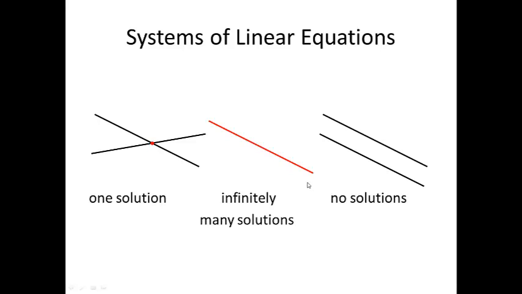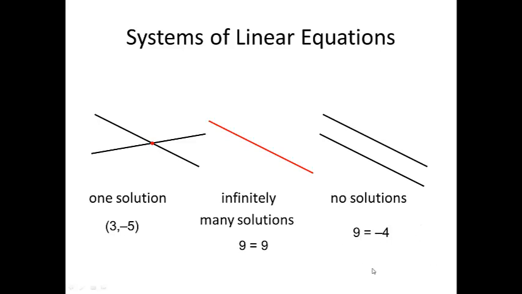That's something you're going to have to make sure you pay attention to when you're solving these. And don't just crunch numbers and go, I got the answer, or no, I didn't get an answer. All right, the answer for this will look like this. When you're solving it, you're going to get 9 is equal to 9, or 5 is equal to 5, or x is equal to x, and you know that it's going to be infinitely many. And if you get something weird like this, 9 is equal to negative 4, it's no solution.